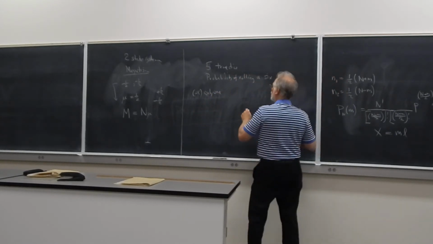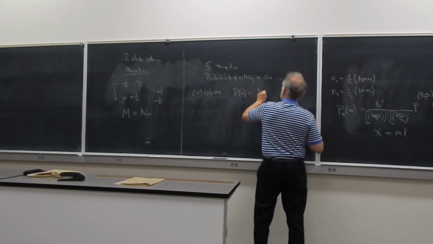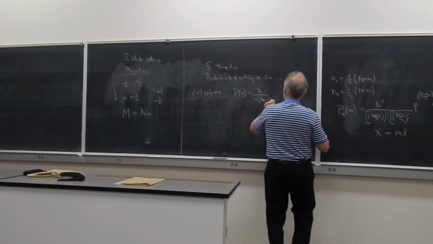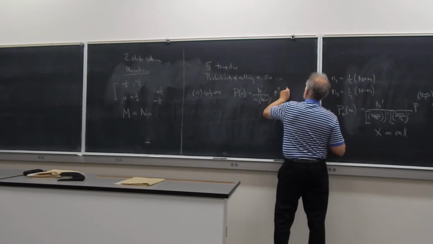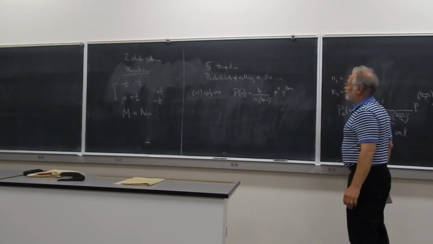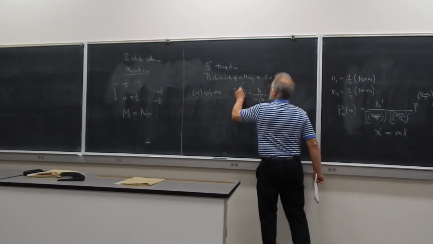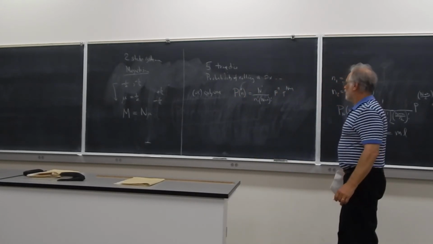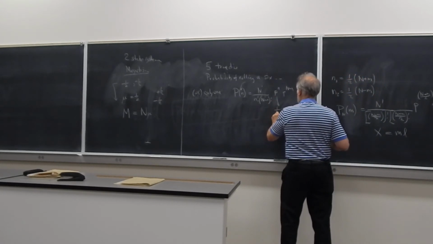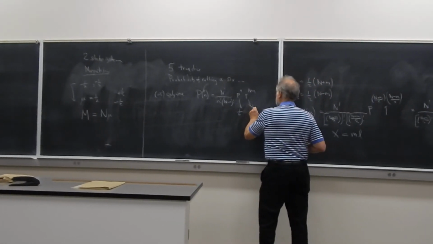Okay? Well, probability I can write as N factorial over n factorial times (N minus n) factorial, p to the n, q to the N minus n. If capital N is the total number of throws, little n is, in this case, the number of ones that I throw. P is going to be the probability of throwing a 1, which is 1/6. Q is the probability of not throwing a 1, which is 5/6.